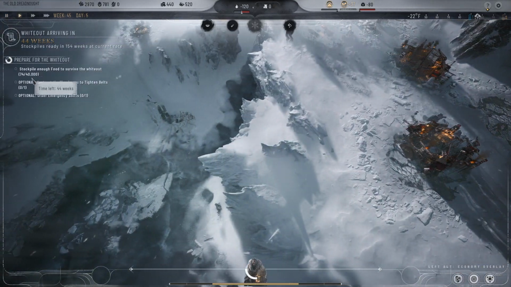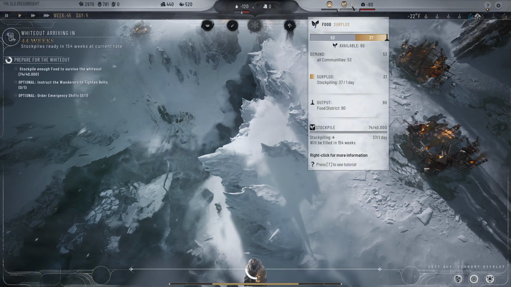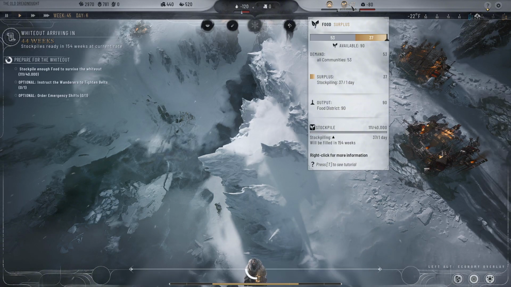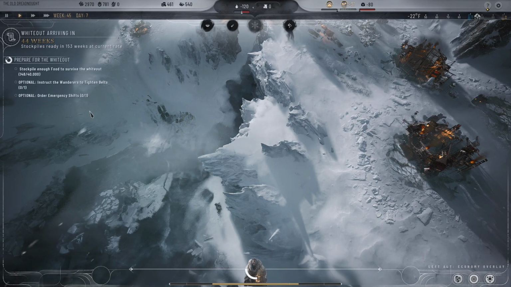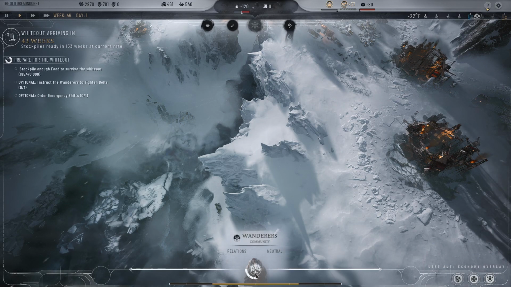Alright, we're stockpiling food. Here we go. That's what I'm talking about. Order emergency shifts. How do I do that?